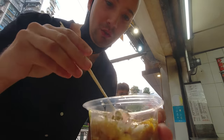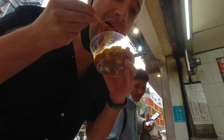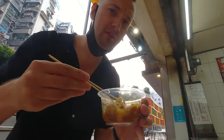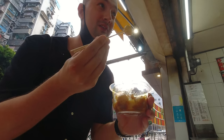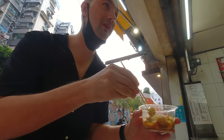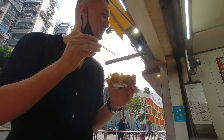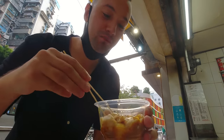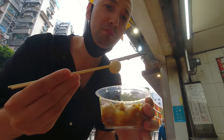Okay, let's see what it is. So this looks like dough. And I think the sauce is curry sauce. Maybe it's not curry. Maybe it's a little bit curry. But it tastes very good. A little bit spicy, but just slightly. And I think these are fish balls, actually. Is this fish? Ah, yeah, okay. Curry fish. Okay, let me try. Oh, very good. I do think it is fish, but there's not really a strong fish flavor to it. So it's really delicious, actually. Could also be chicken, but I think it's fish.